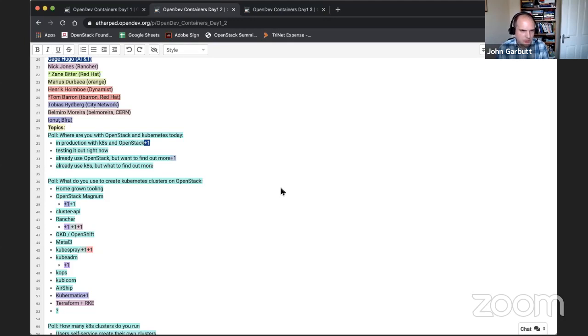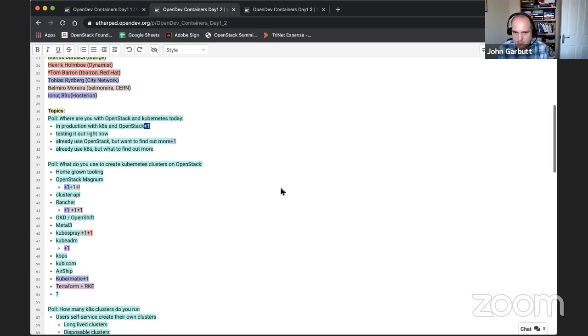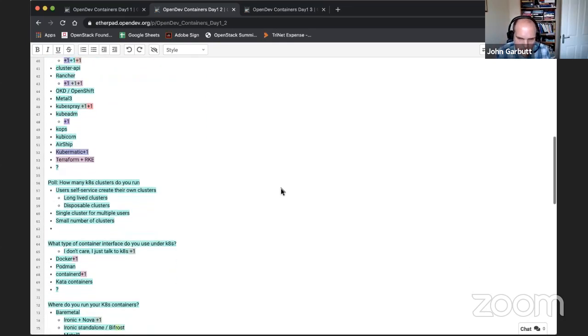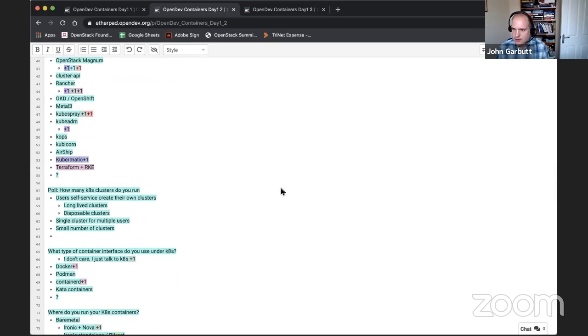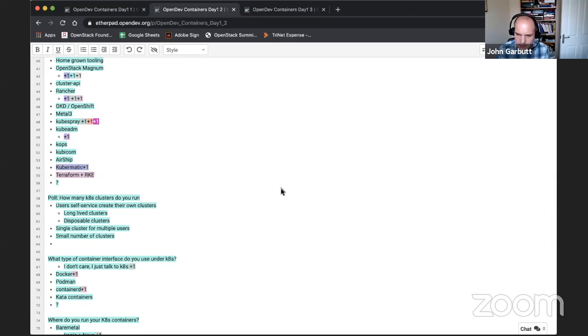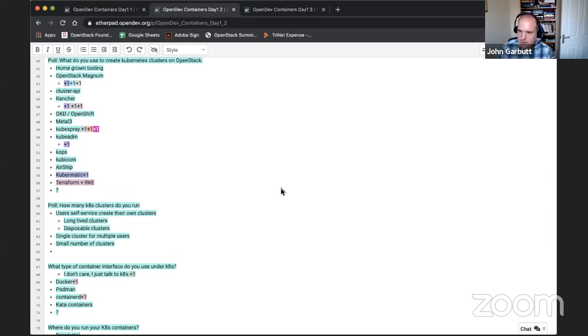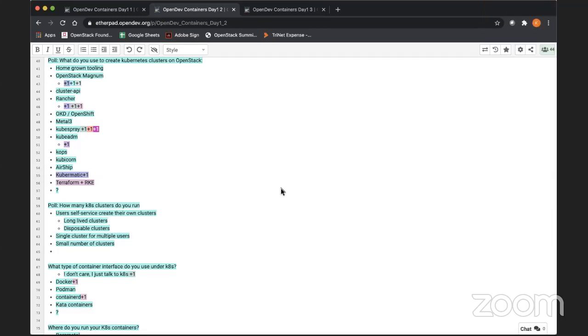Okay, so while we're doing that poll, I just wanted to go down to line 55 and talk about how you actually look at running Kubernetes, generally speaking. This is actually a question more about how you deal with Kubernetes multi-tenancy. I don't want to drop someone in it, but Spiros, are you still on the line? I don't know if you wanted to share how many clusters you have at CERN, just to put some information behind that tweet from Tim.